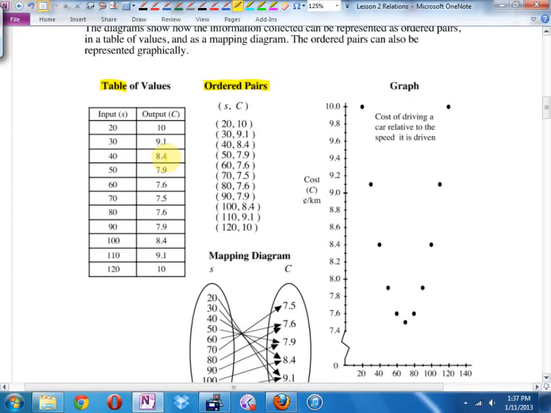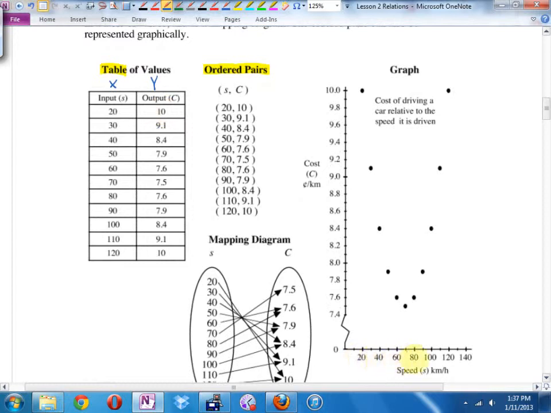As a graph, now if we did this as a graph, we would put the independent value on the x-axis and the dependent value on the y-axis. So my x-axis would be 10, 20, 30, 40. I'd probably label every other one so it wasn't so cluttered. My y-axis, now, because my lowest value seems to be this 7.5 right here, I probably wouldn't want to include all the way down to 0 because that's a waste of graph paper. So when you cut off part of the graph paper, you show that by putting a little jagged line like that. That tells people, I chopped off the graph paper because I just didn't want to waste paper.